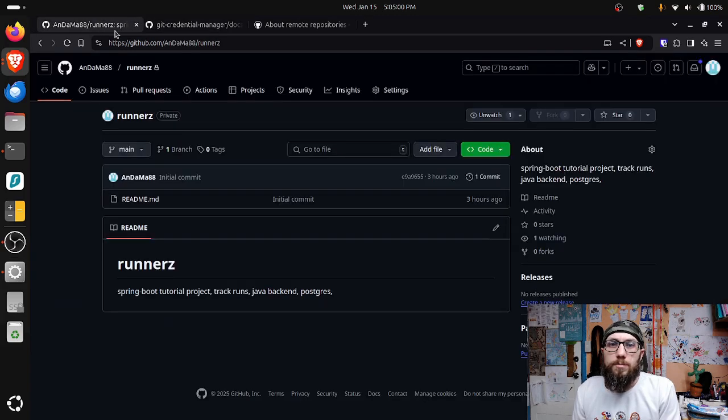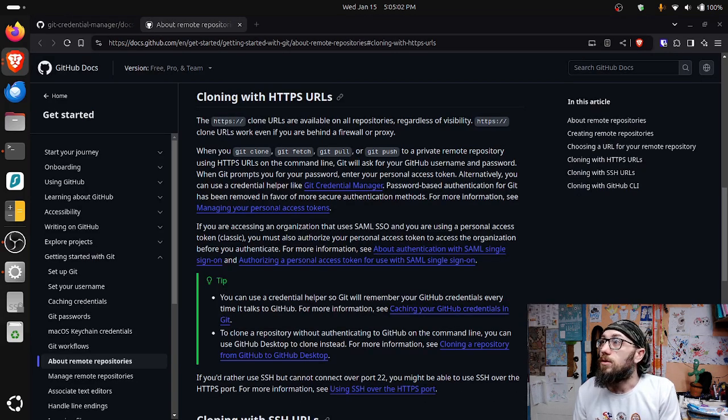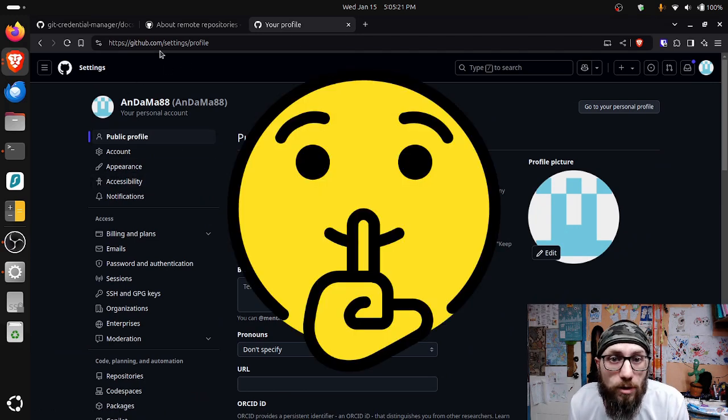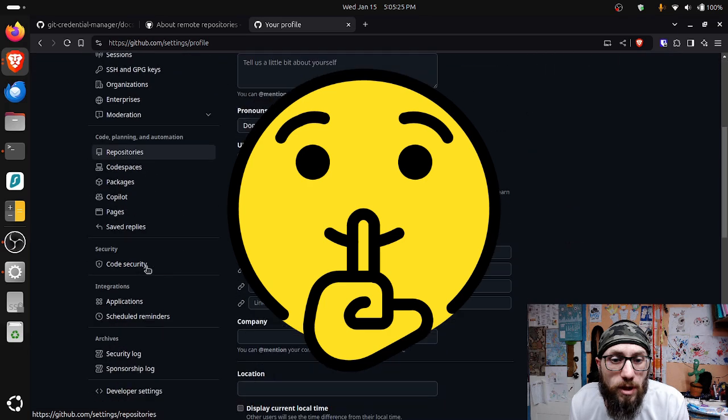Let me pull this onto the other screen. And how did I have that token? I think for now I can show this. Let me just show this now. So github.com settings profile, and then there is an access.